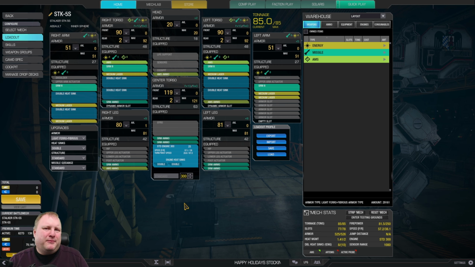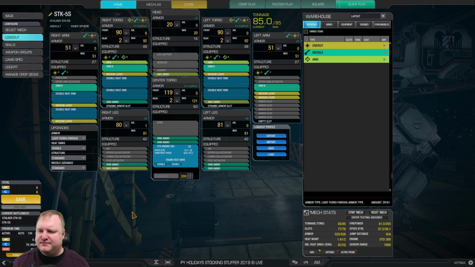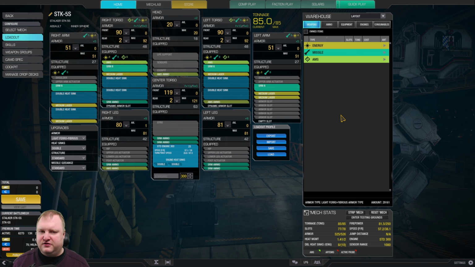Now, we're talking about a stalker here, guys, so be sure to wiggle your nose and not over twist too much, because your arms are very flimsy and you are housing a serious amount of firepower in those arms. Structure is on standard. Light ferrofibers is going to be here for the armor side to be able to fit all of this, including, of course, the double heatsinks.